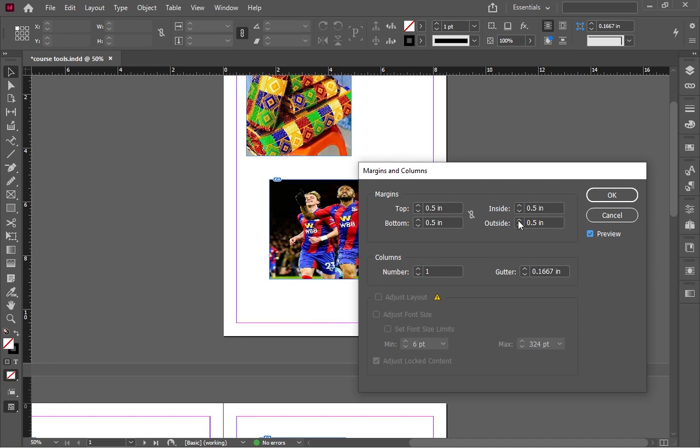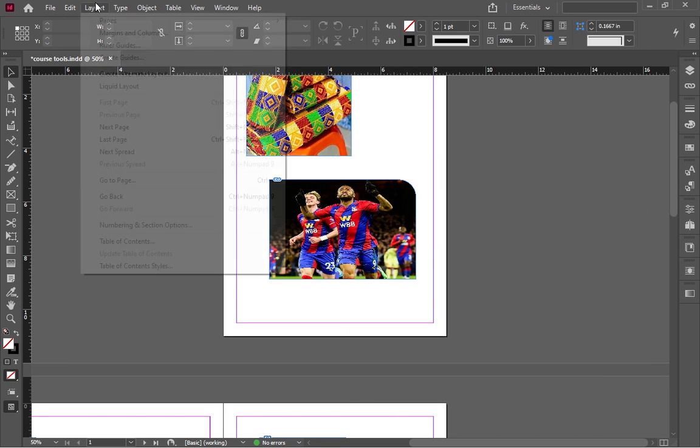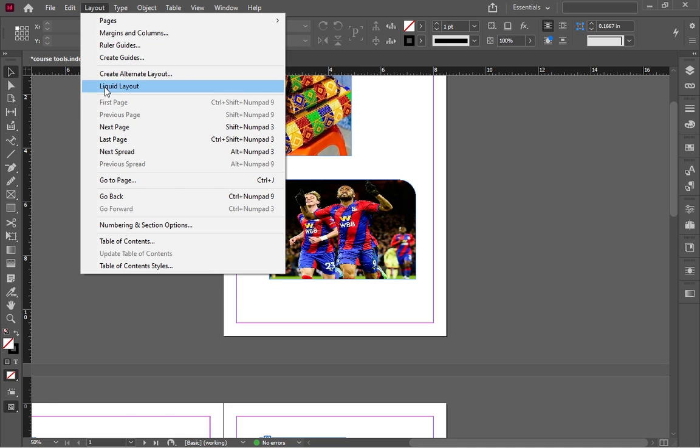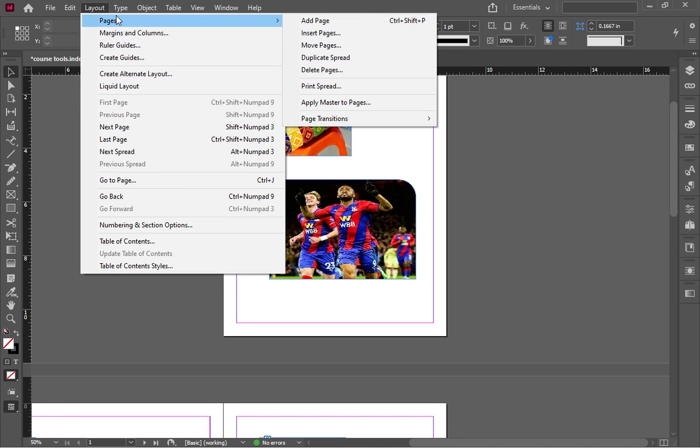Or I can extend the gutter of the columns, or extend the margins for the page over here. So that's where I come to layout, or I can come here and add more pages.